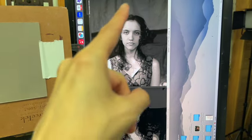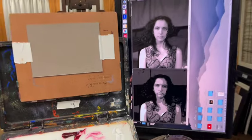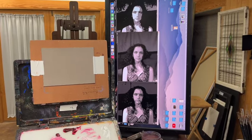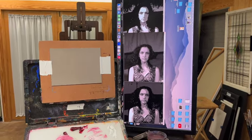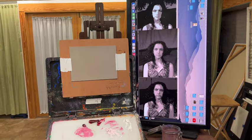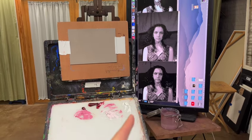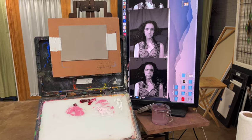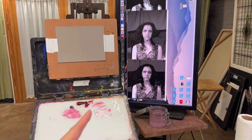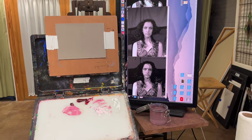Ooh, look at my finger, makes that kind of blurry. That will be transparent as much as possible. So those are the things that we learn. We learn that shadows are primarily transparent in the beginning as we are learning, as you're blocking in. Think that way. Think, add white to where you want to create light. Think, use the variation of transparency to create shadows.